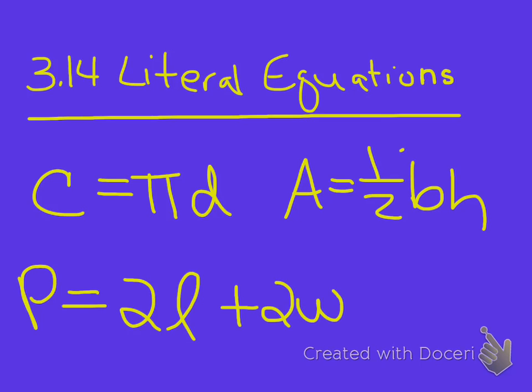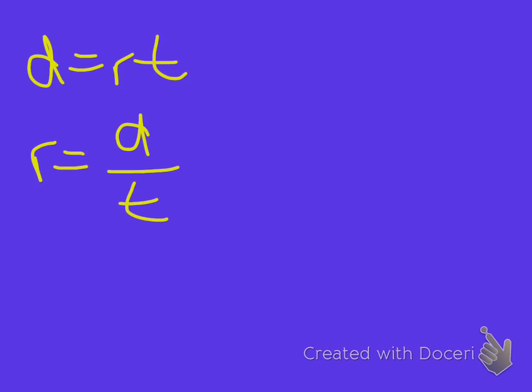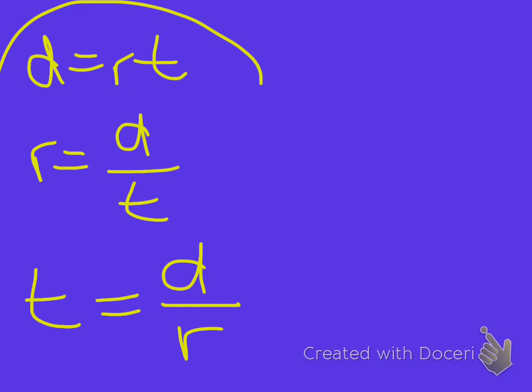Following is the distance formula written several different ways. So here's d equals rt. Some people call it the dirt equation. You find the distance equals rate times time. But if we rearrange it, it could look like this: r equals d over t. It's the same equation, we just moved it around. So now we're dividing. But we could have also rearranged it to t equals d over r. We're going to show you how to rearrange them today so that they're the same equation.